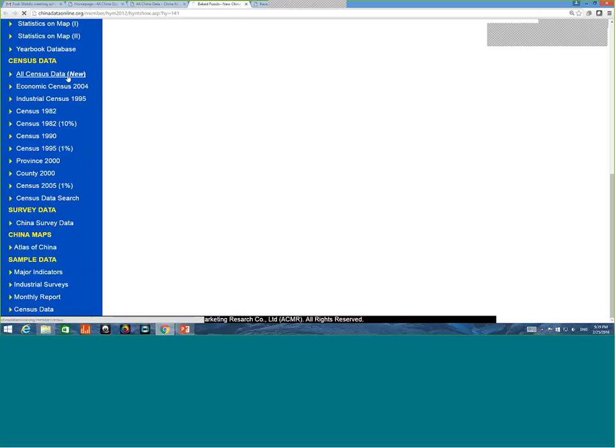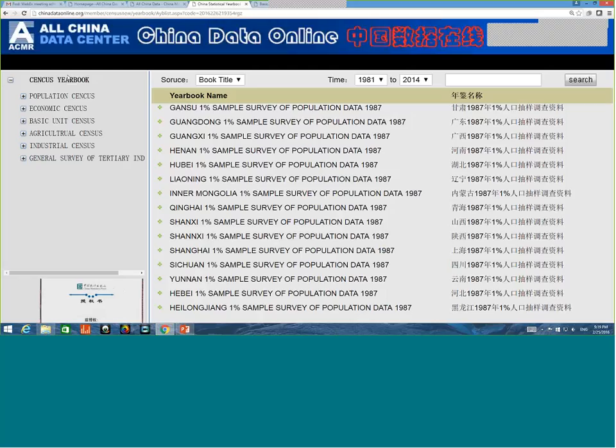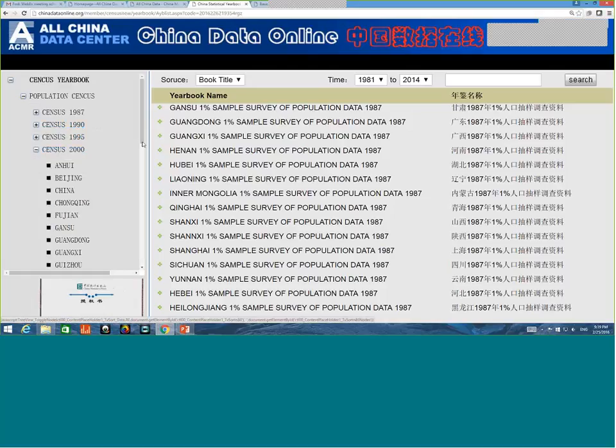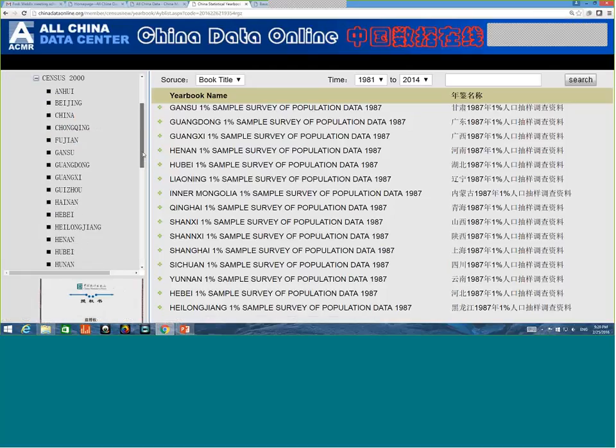The census data is similar to the yearbook. So you can see the census data. We have the population census, economic census, agricultural census, industrial census, and general survey. These censuses, we have the 1987, 1990, 1995, 2000, 2005, and this data is for different provinces.